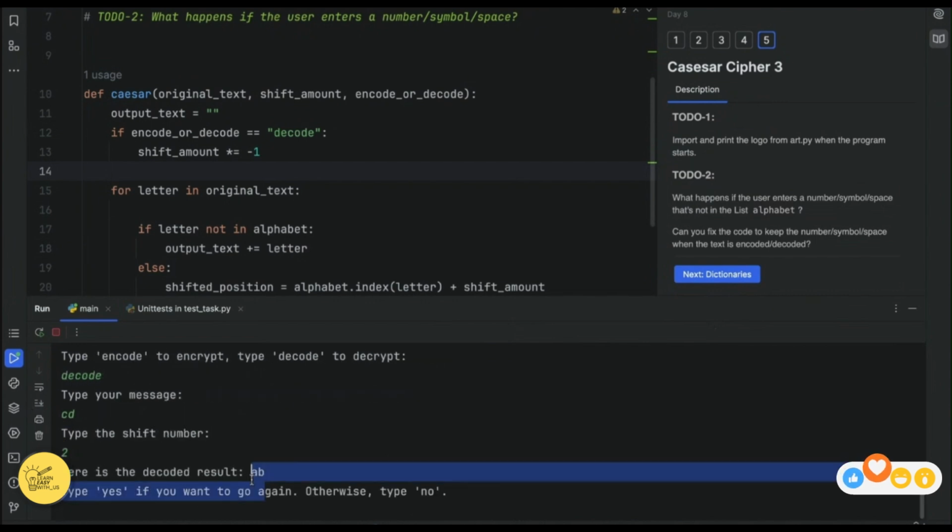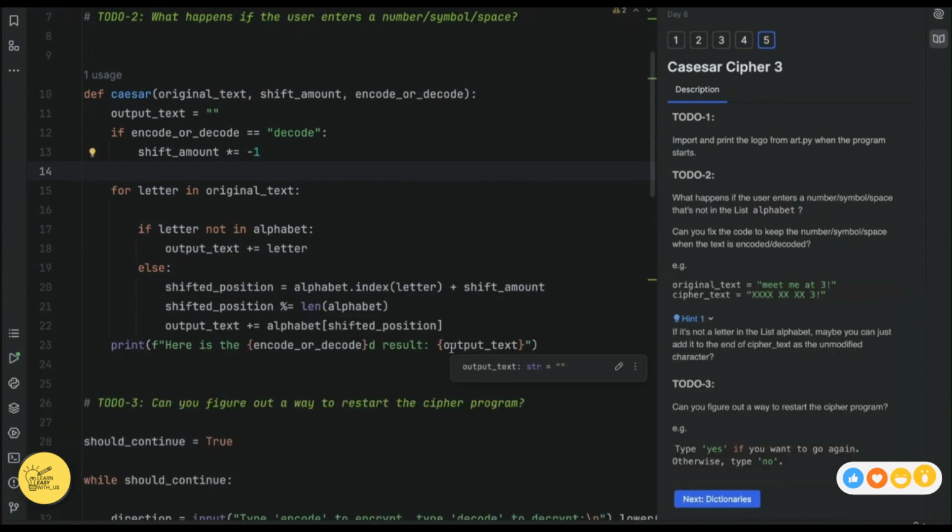So that is all there is to this 3-part Caesar Cipher project. And of course, as always with all of these projects, feel free to add modifications, tackle any edge cases. There might be things that I haven't thought of that you've thought of. There might be improvements you want to make. The program is yours, so you can do whatever it is you want to do to improve it.